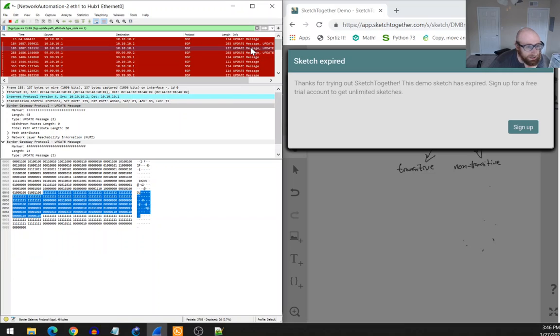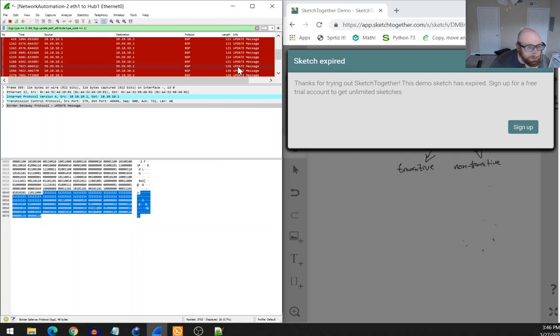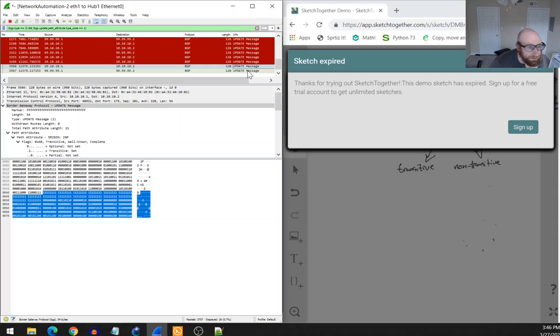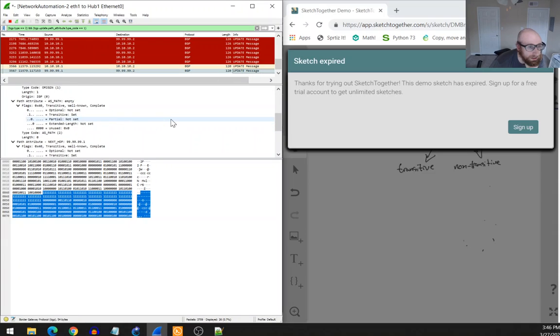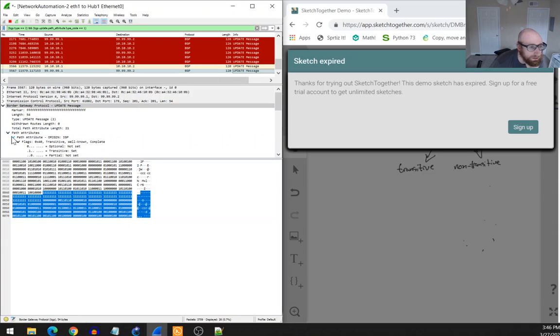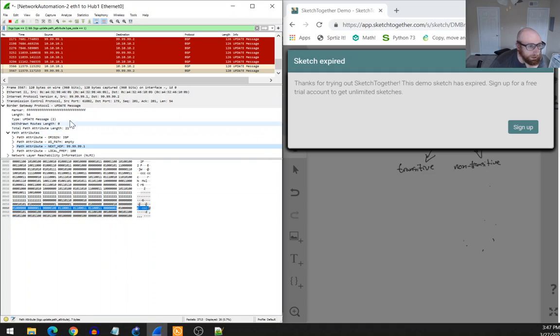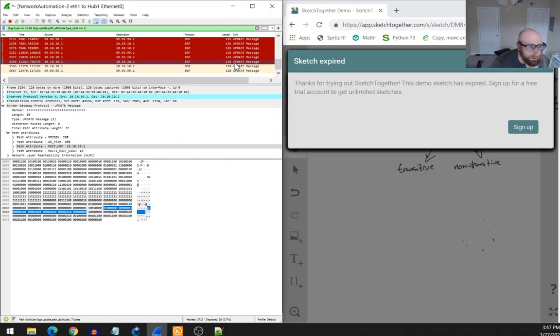Okay, and then all of these are similar. It has path attributes. Okay, and we can see our path attributes change quite a bit. Oh, these are all expanded, so let me shrink those down. Okay, so here's our path attributes for iBGP, and you can see the origin is the same, IGP, whether it's iBGP or eBGP.